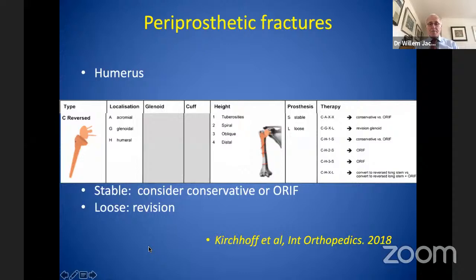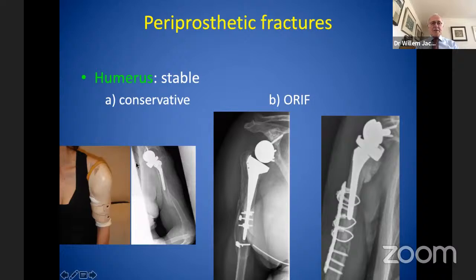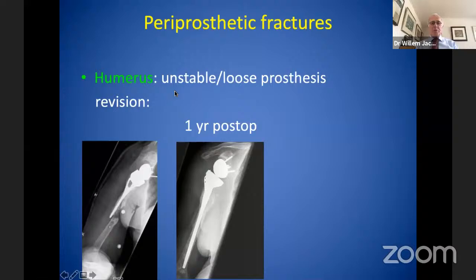The third pathology, periprosthetic fracture on the humeral side. I like this classification of Kirchhoff and the three areas where the fractures occur. Well, in a stable fracture, you can use conservative treatment. This patient refused treatment and healed well with malunion. Normally, I use ORIF, either cerclage or plate and cerclage. In unstable loose stem fractures, you have to revise. And here is an example of a revision with the 1 year follow up with a good result.